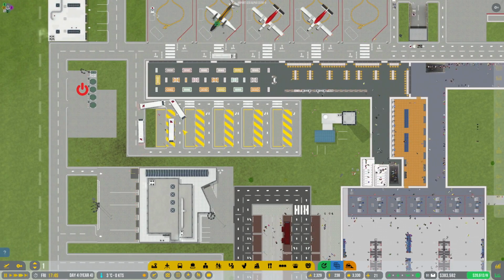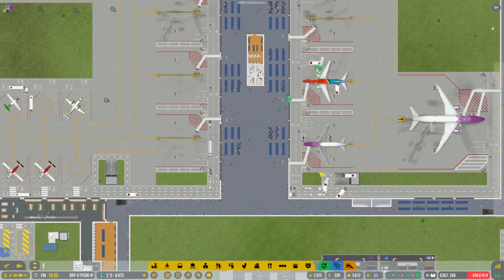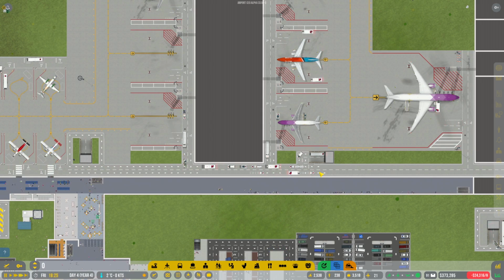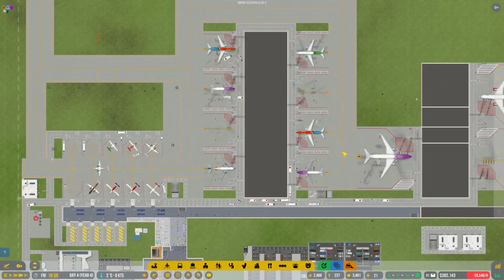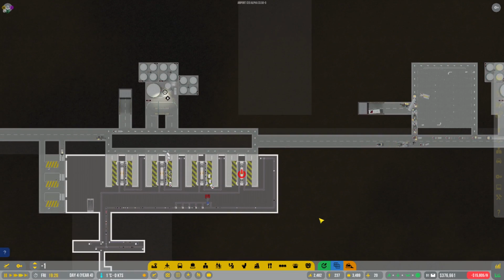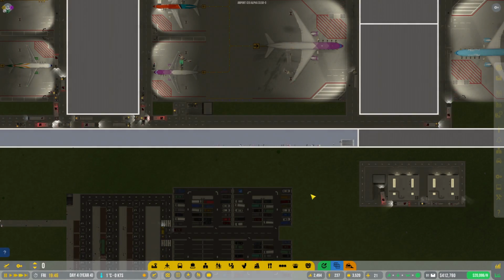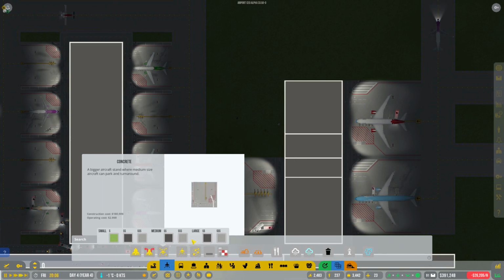What's going on with this? Why? The vehicles are just like killing me. What are you guys doing? Why are you struggling so much with a little bit of road dynamics here? I kind of wonder if I should do the one-way thing here. On the other hand, I'm kind of wondering whether we should. It's tough to see this. This is painful. Look at that. The delays here must be enormous. Okay, I'm going to do the extra stand now, and then we are going to fix that problem. This traffic thing is an issue.